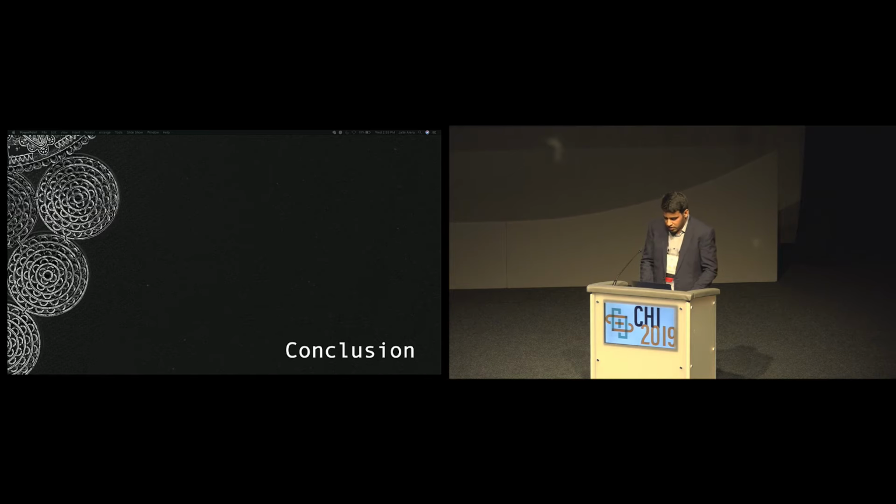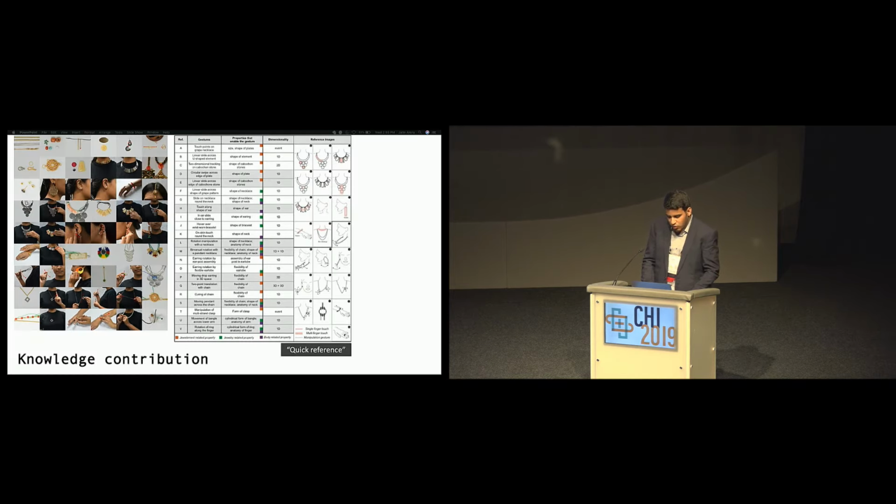So now to conclude this talk, this is the overall knowledge contribution that we make in this paper. The taxonomy of jewelry design that we contribute can fill in the gaps in the Kai community associated with jewelry styles, and also how those jewelry styles can be connected to interactions. Also, our research artifacts, where we talk about the interactions as well as how those interactions can be implemented, can serve as design exemplars for anyone who wishes to design such interactions for their specific artifacts.